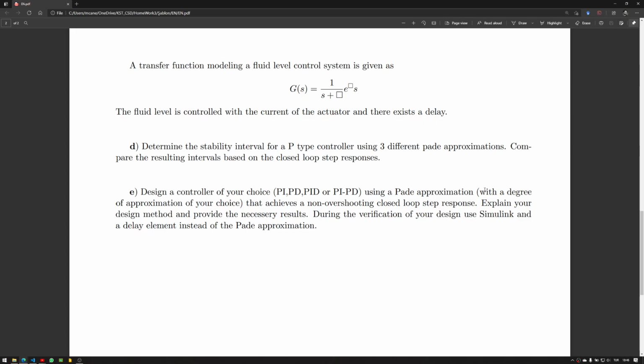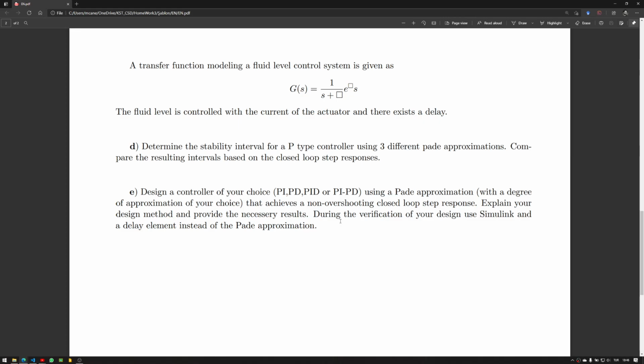But I have to warn you, because most of you will probably miss this point. So please, during the verification step. The verification step is the point where you have synthesized or designed your controller, and it's the step where you look at the results. So you plug in your controller and look at the closed loop characteristics and so on and so forth.